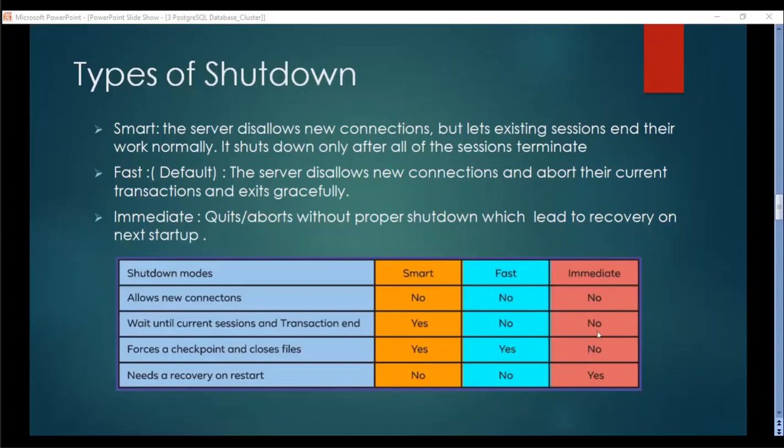So whenever we shut down PostgreSQL with immediate mode, in this situation it will go through recovery based on our changes. We don't want to face any recovery if you shut down your PostgreSQL cluster with smart or fast. But immediate shuts down your PostgreSQL cluster without a checkpoint. Definitely there will be recovery after PostgreSQL shutdown with the immediate option.